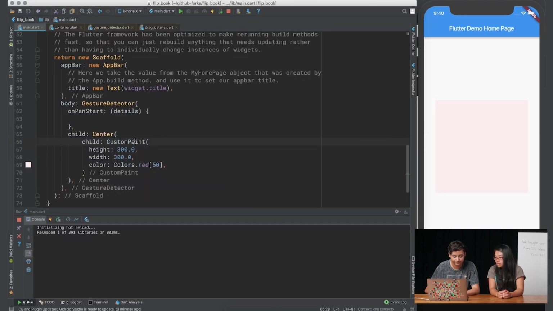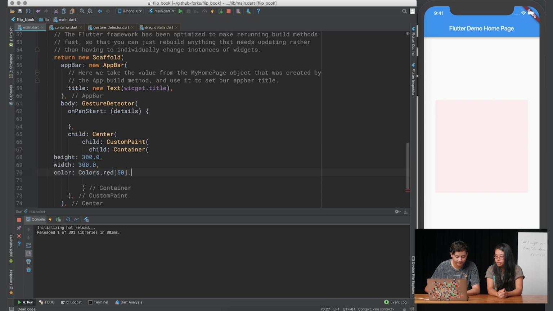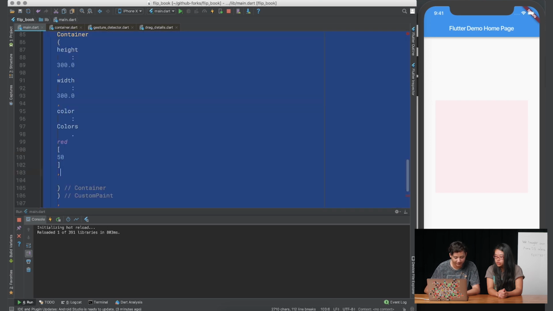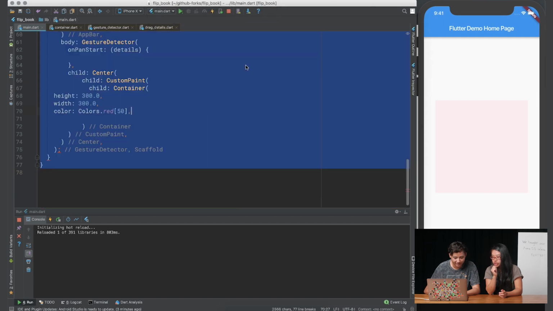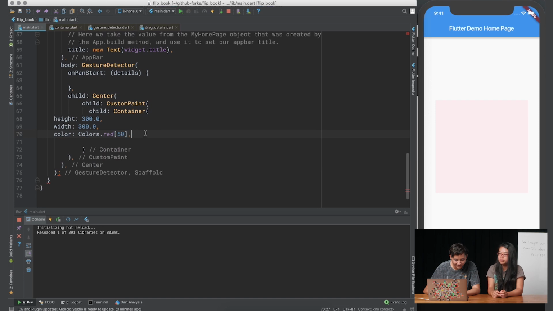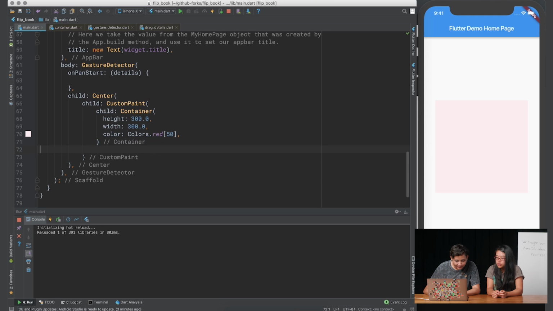Custom paint. And okay, so we can obviously specify dimensions for the custom paint. We would wrap that in a child. So we got child, container. Yep. Cool. And let me just format that. I think you needed an extra parens. Yeah, you want to undo it. Yeah, I want to undo that. And then give an extra end. Oh, that's right, parens. I did not see that. Cool. All right. So we have a custom paint and we have a child in there.